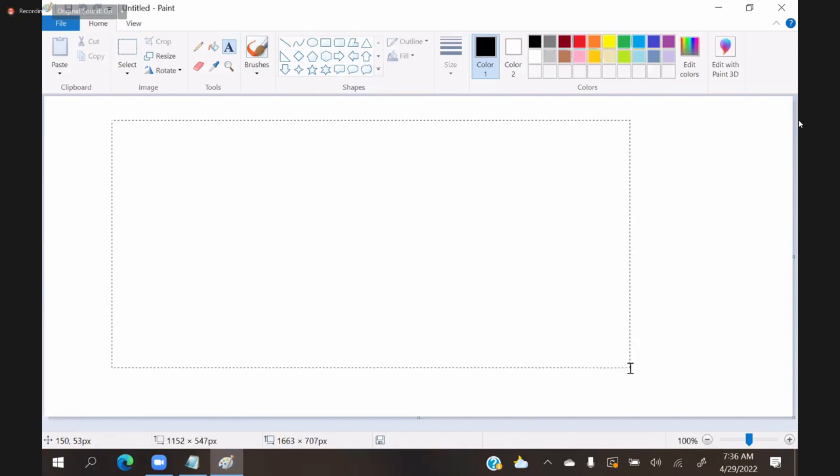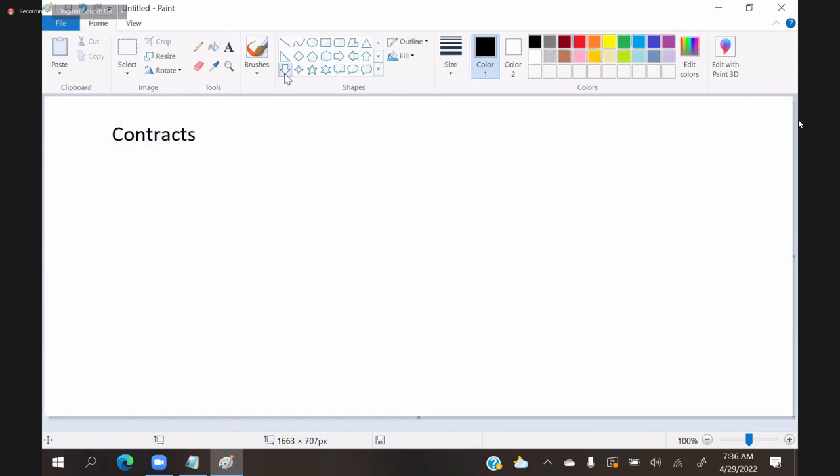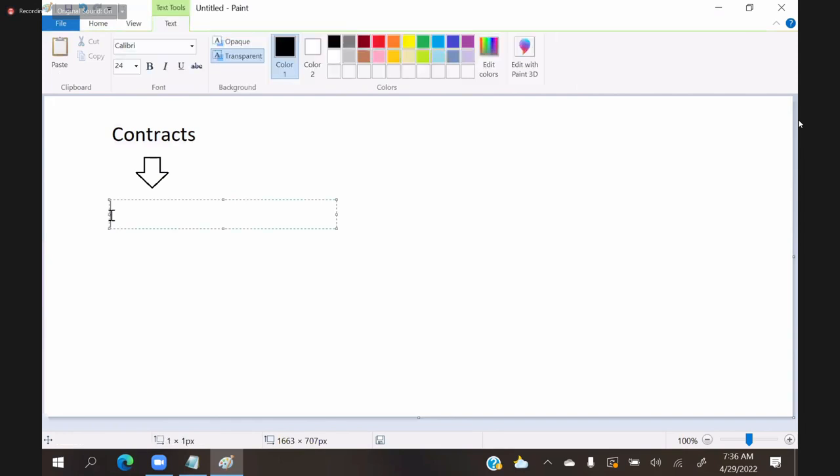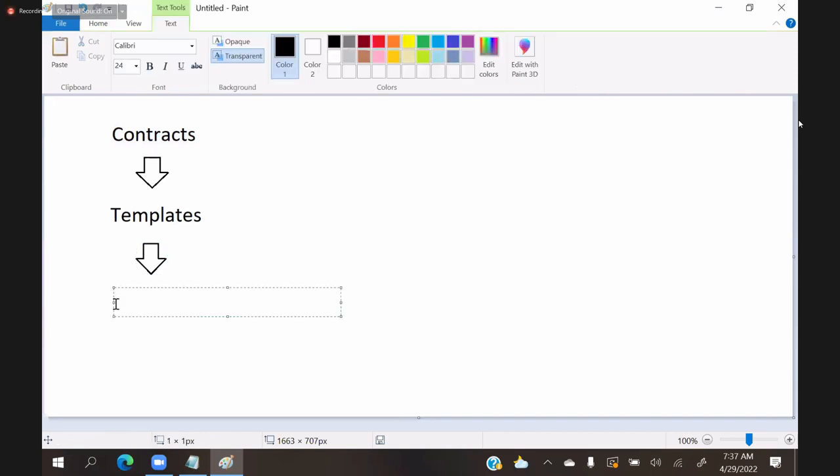Actually, we will have contracts. We implement these contracts and we design templates. By using the contracts, we design templates. These templates we implement, and we design components.